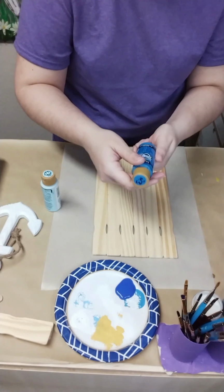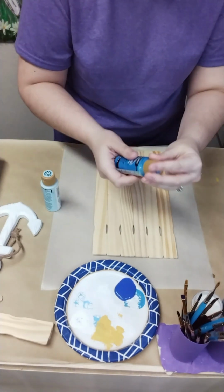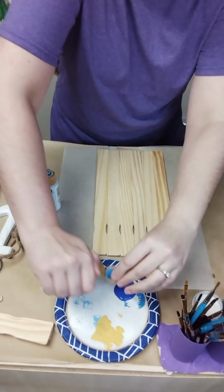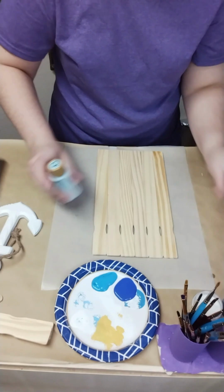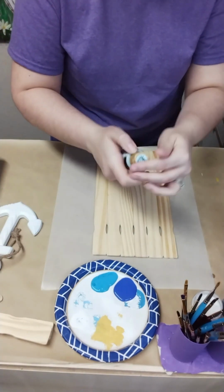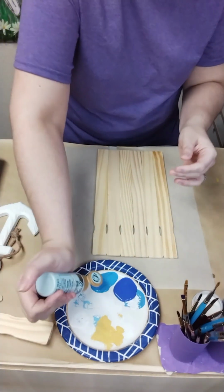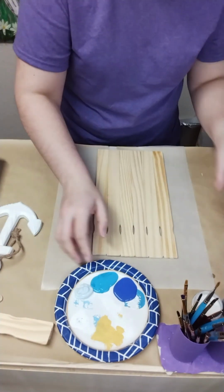And then I've got, again, the ocean blue. I'm going to go ahead and get all my paints out, just make this project a little bit easier. A little bit of a mess. And then the Sky Mist. It's basically light, medium, and dark. All right.